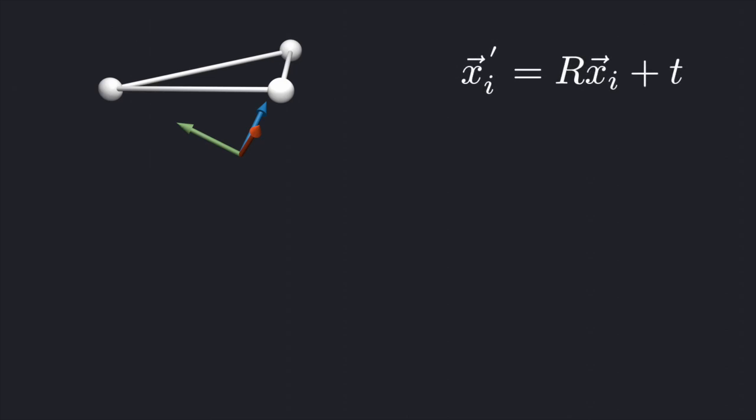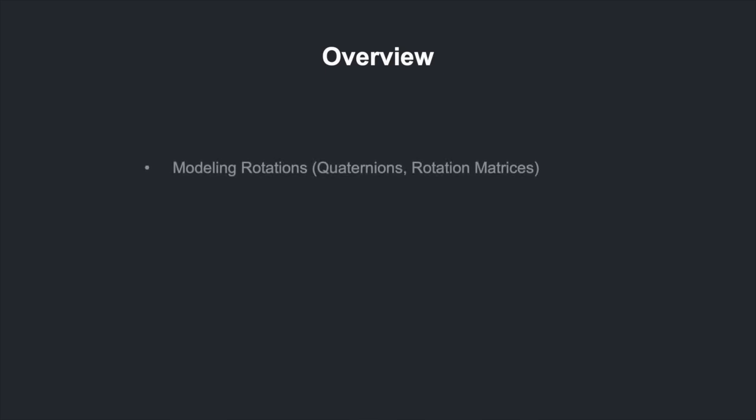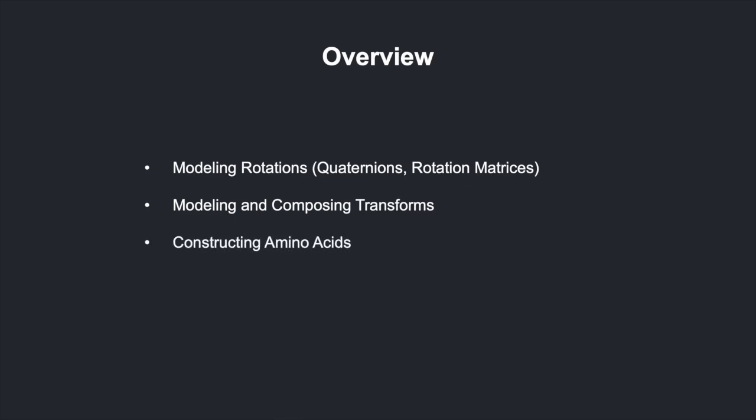In this video, we'll cover 3 parts. First, we'll understand how to model rotations using both quaternions and rotation matrices, as we'll use both in AlphaFold. Second, we'll look at how we model transforms, that is, rotations and translations, and how we can compose multiple transforms. In particular, we'll look at the benefits of using homogeneous coordinates for transforms. Last, we'll see how we can use these methods to actually construct the full amino acids from the network's output we've seen before: the translation, the rotation, and the torsion angles. This last step will put the basics we learned before together to implement the method compute all atom coordinates from the AlphaFold paper. We'll start with rotation matrices.